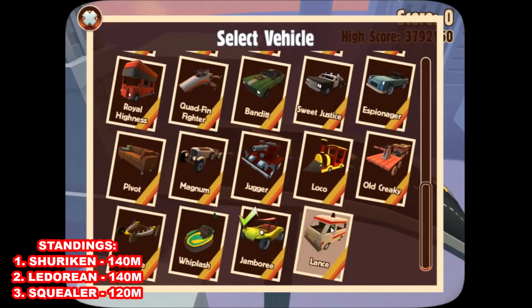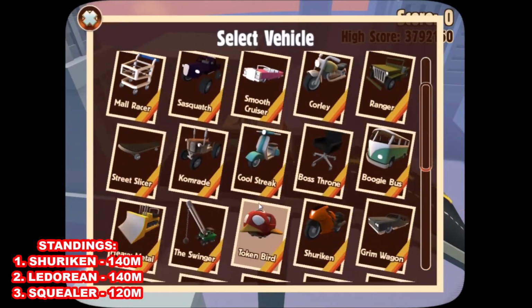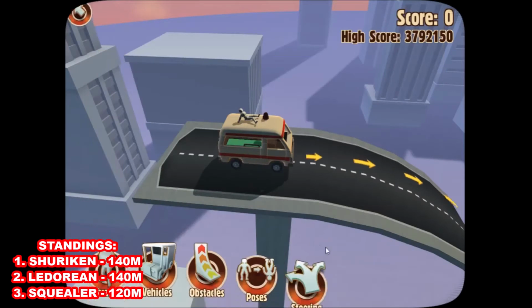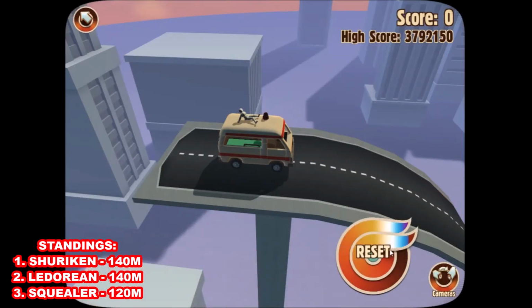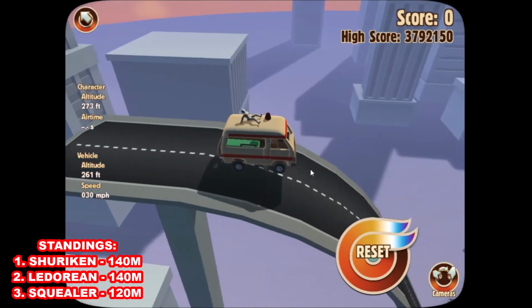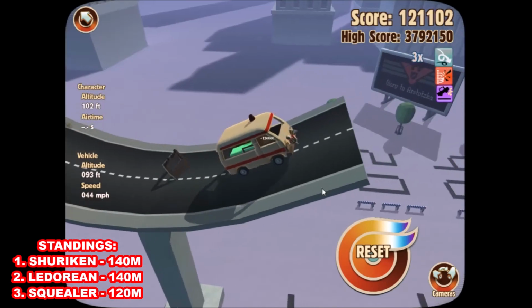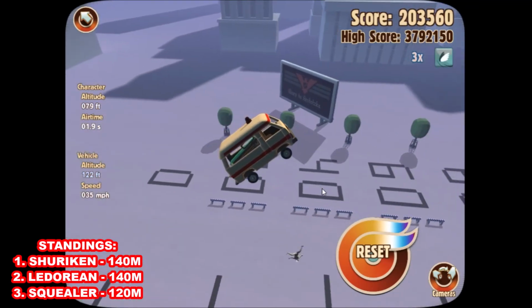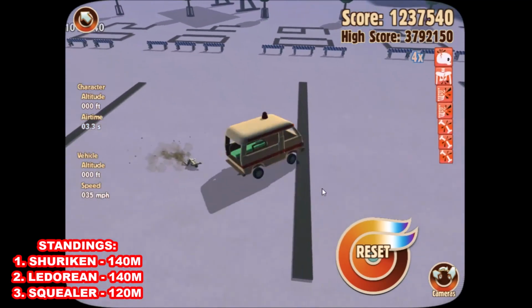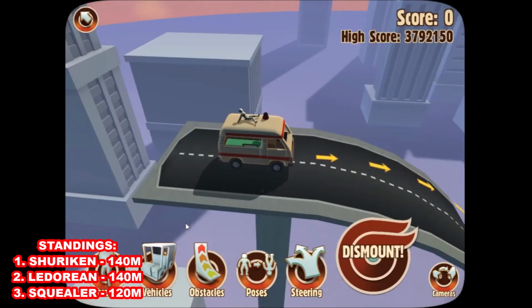And our last competitor is the Lance. If the Lance can't do this, then that means I believe the Shuriken will be our winner here today. Let's... There we go. Full speed for the Lance, the ambulance, which I've only just got, is why Lance is a pun. Ambulance, and I'm afraid it doesn't go far enough. So the Shuriken wins it here today, and let's have a look back at the replays to determine the other positions.